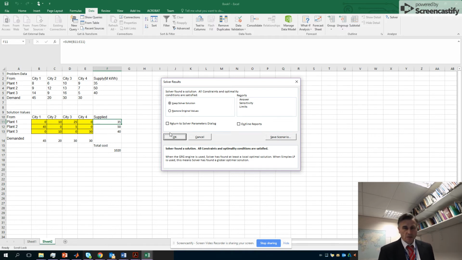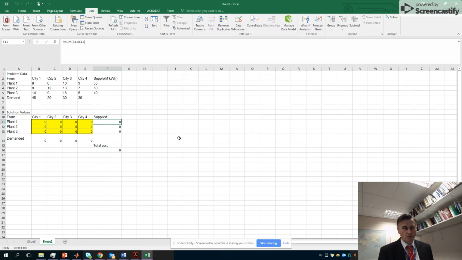Okay, so I can either save those values or I can restore the original values, which in that case were all 0. And I can now illustrate what solution we would get if we just used a heuristic. So there are exact heuristics for this, rules of thumb that can give us the exact solution. But what if we just made one up now? How good could we do?